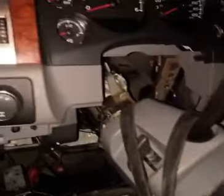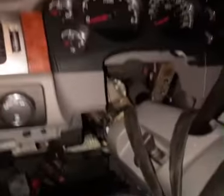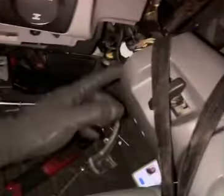Alright, as you can see, I got it out the way, I got it down. Like I said, I've seen people use bungee cords, tapes. I don't have any bungee cords at the moment, so what I did was use what you got. I used a seat belt to hold it up here, and I used a serpentine belt from a Cadillac Escalade. I tied it going one way, going around, and then coming around the other way. That's just keeping it from moving back and forth. I don't want it to lose its position for real.